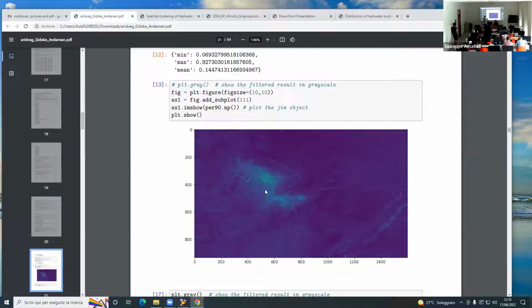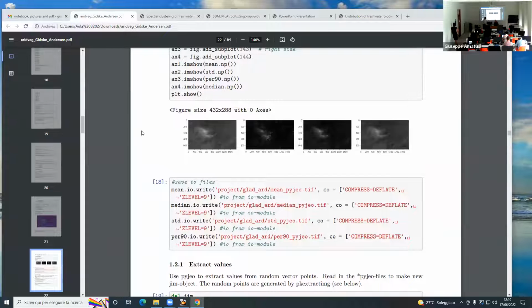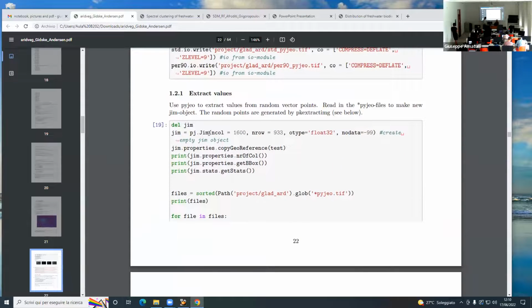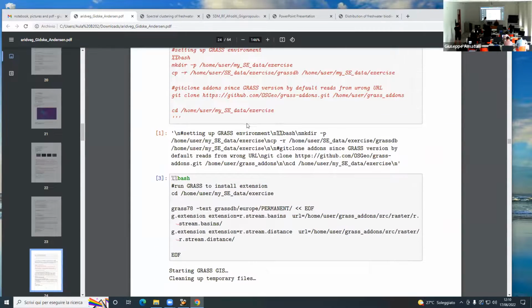But if I expanded my area, it would look different. These are the images that I calculated, and I used the mean. I think I'll just go with this.